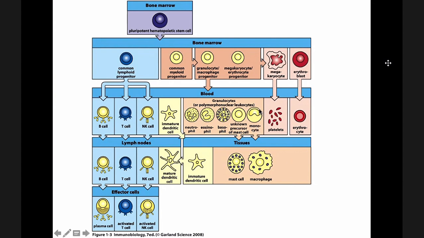Now, one more thing that you need to remember is these monocytes are present in blood, but when these monocytes from blood get into tissues, we start calling them differently. You start calling them mast cells or macrophages, and their name actually varies depending on which organ you are looking at these cells. That we'll talk about in some of the slides later. They are actually coming from these monocytes in the beginning.